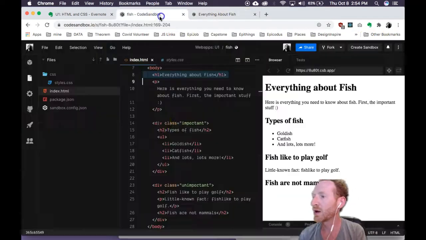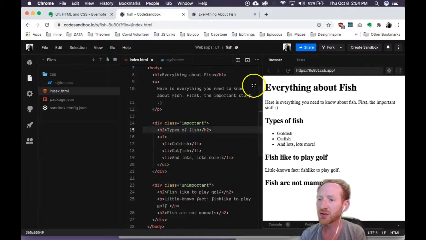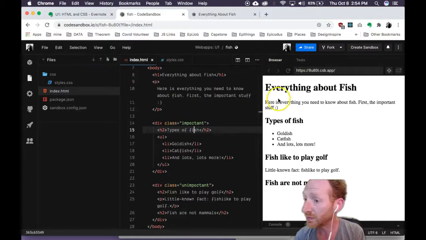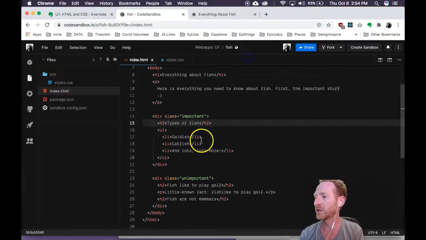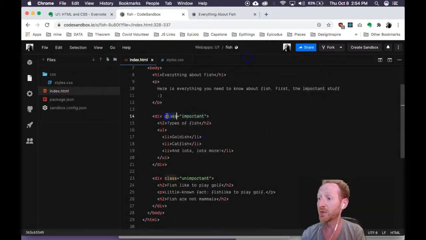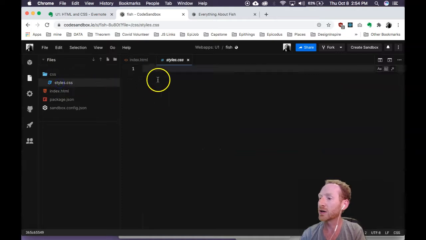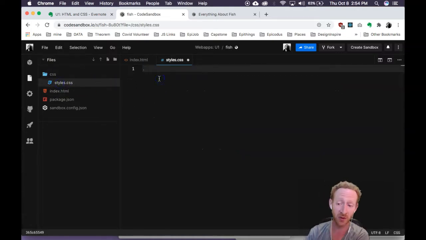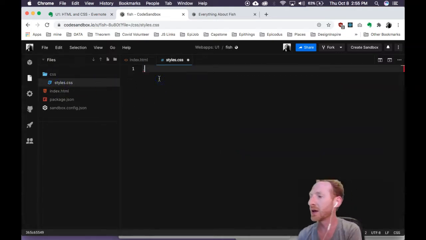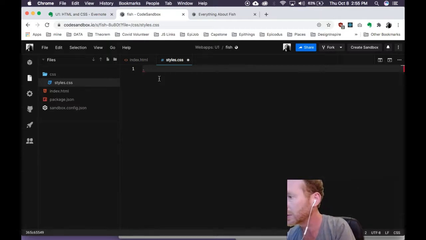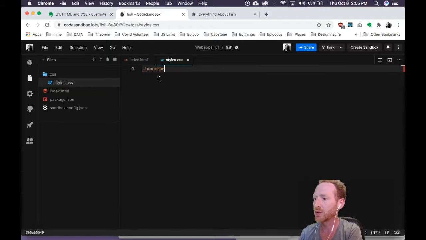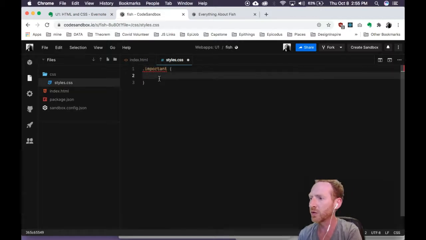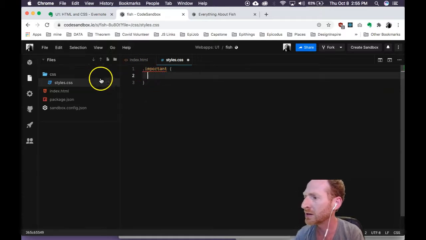Cool. All right, now in terms of the divs, let's use those for some styling, put them to use, you know what I mean? So get rid of this. Let's get into our styles. All right, so the unimportant, remember, in order to target a class, we use a decimal at the top of the word. Did I put a decimal? There we go. Decimal at the top of the word. And we'll say these are the important. We call them important, right? IMPORTANT.